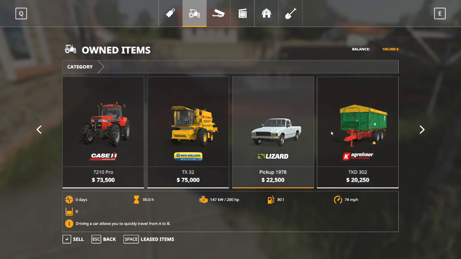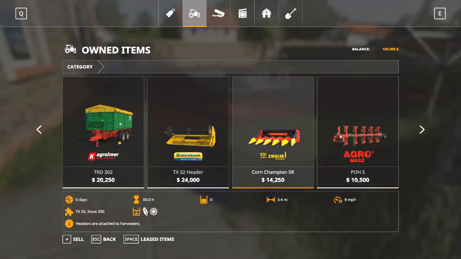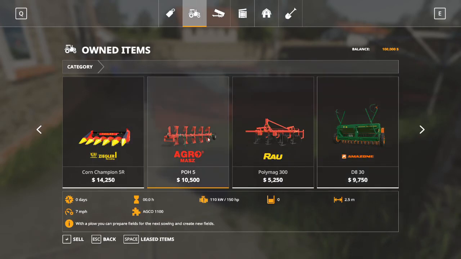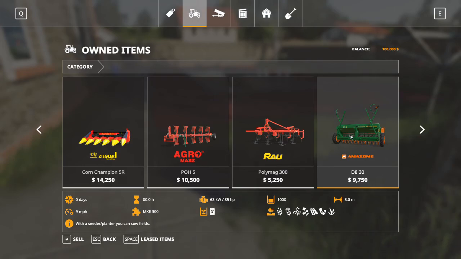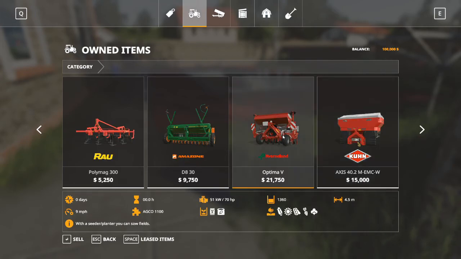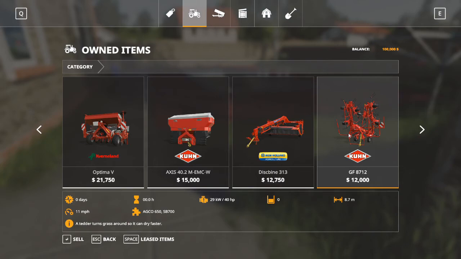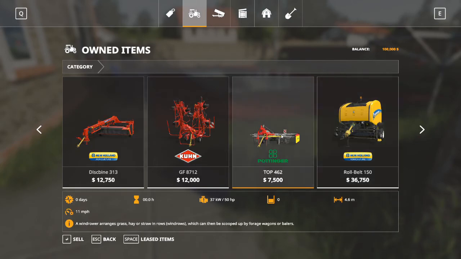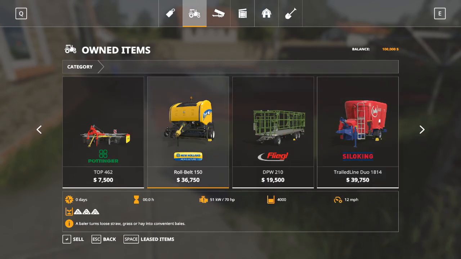We do get to start with a pickup truck, small trailer, standard header, corn header, the 2.5 meter agromash plow, the Rao Polymag 3 meter cultivator, the Amazon seeder, Kvernland planter, a Kuhn fertilizer spreader. We do have a mower, we've got a tedder, and we've got a rake. Looks like they're expecting us to make plenty of hay. And a baler. Now that's nice. Starting with a baler is pretty nice, actually.